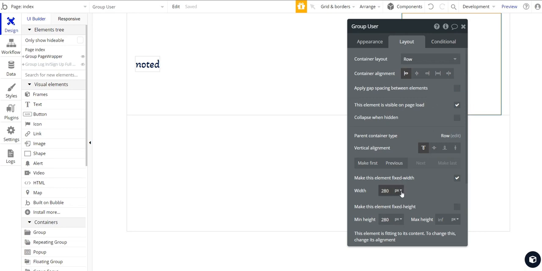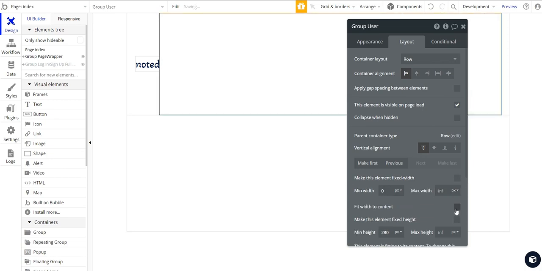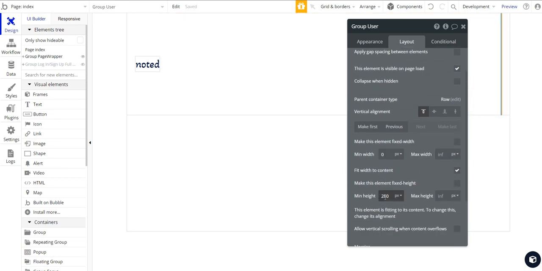We will remove fixed width and set the width to fit to content. And we're actually gonna give this group width of 100 pixels and min height of 30 pixels.